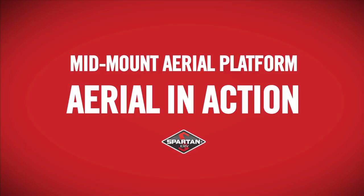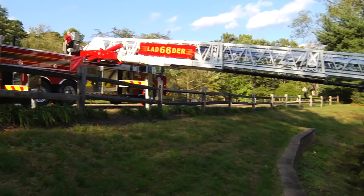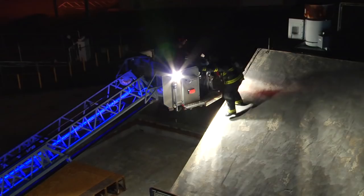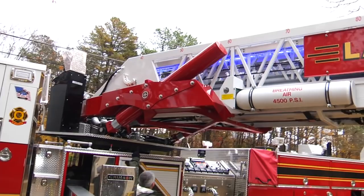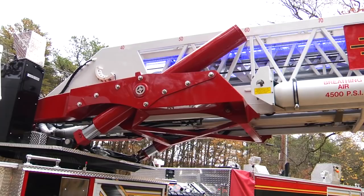The aerial's range of elevation lets it lower to 10 degrees below horizontal to support rescue in a river, pond, or roadside ditch. The platform can reach downward to 15 feet below grade. The platform offers stokes basket brackets, sliding aerial controls, and a perimeter step outside the platform. The main ladder lifting cylinders are attached to the side rails of the bed section by a massive lifting cradle structure. The lifting cradle structure ties both lift cylinders together so that they lift equally and transmit an equal amount of force into the underside of the ladder, keeping the cylinders in perfect parallel position so they lift evenly and wear evenly over time.